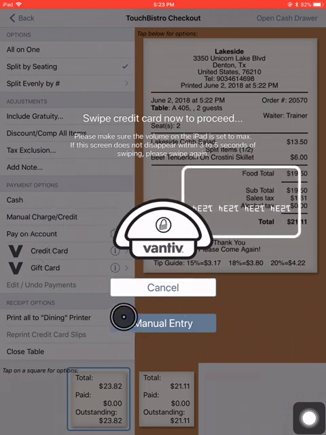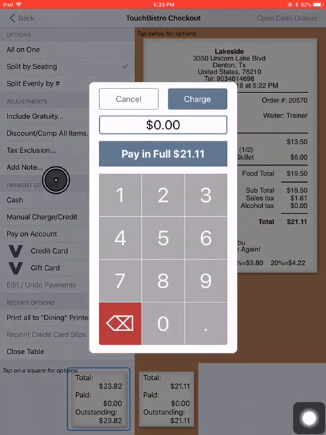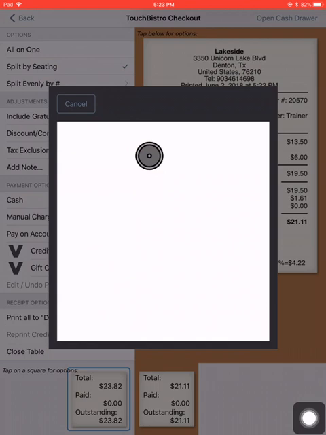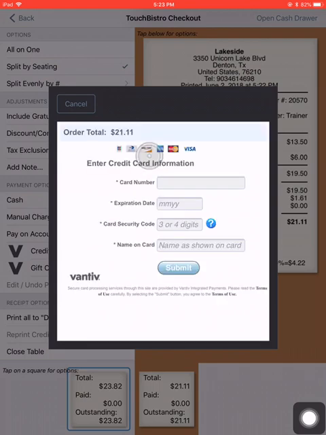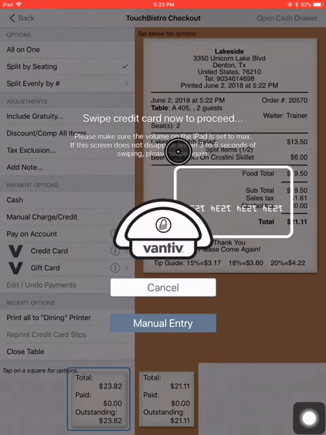This is where you can click manual entry and then manually put in the information. So here we're going to say pay in full. Then it gives us the chance to enter the card number, expiration date, card security code, etc. But even then, you never will choose manual credit up here. You will always choose this one and then manual entry.